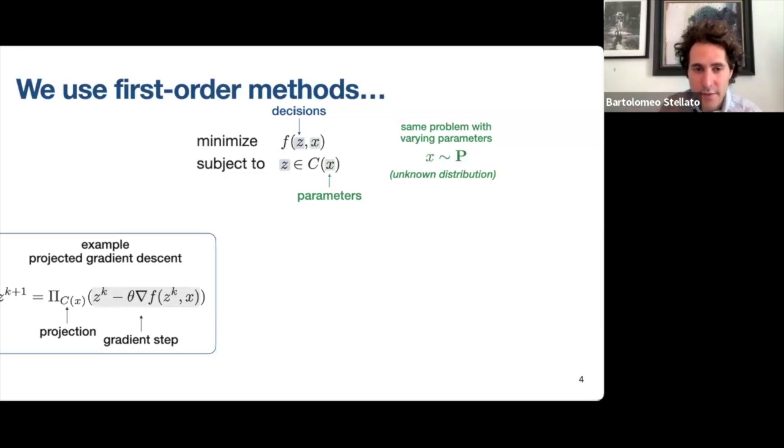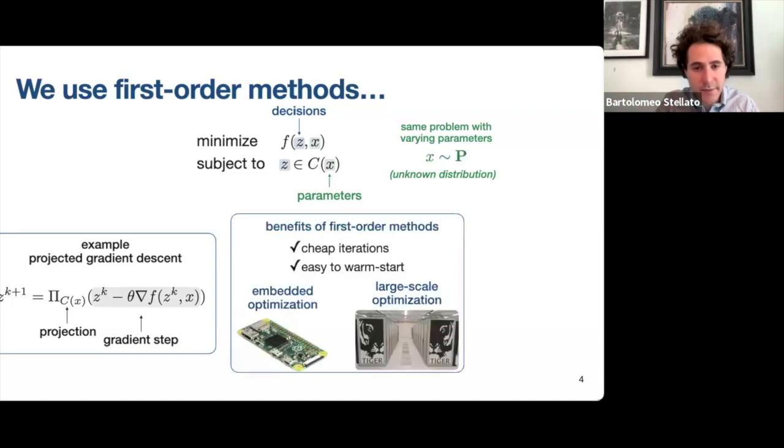Okay, so that's just an example. There are many variations and different algorithms you could apply to solve these problems with first-order methods. And these algorithms have been around for a while. It's not the first time we work with these algorithms. Actually, they were developed in the 60s and even earlier. But I would say we've seen a resurgence of these methods lately for two main reasons. One is that the iterations are very cheap, which means you can solve huge-scale problems on a supercomputing cluster.